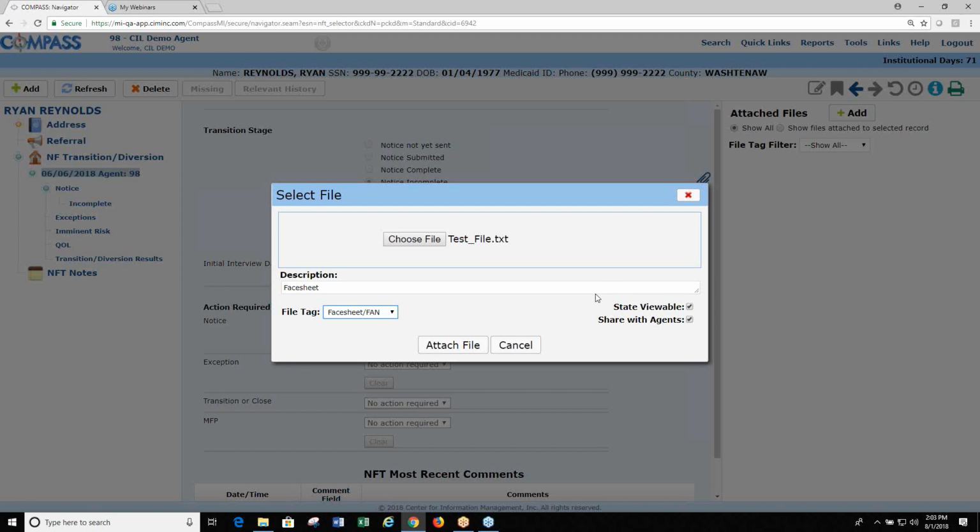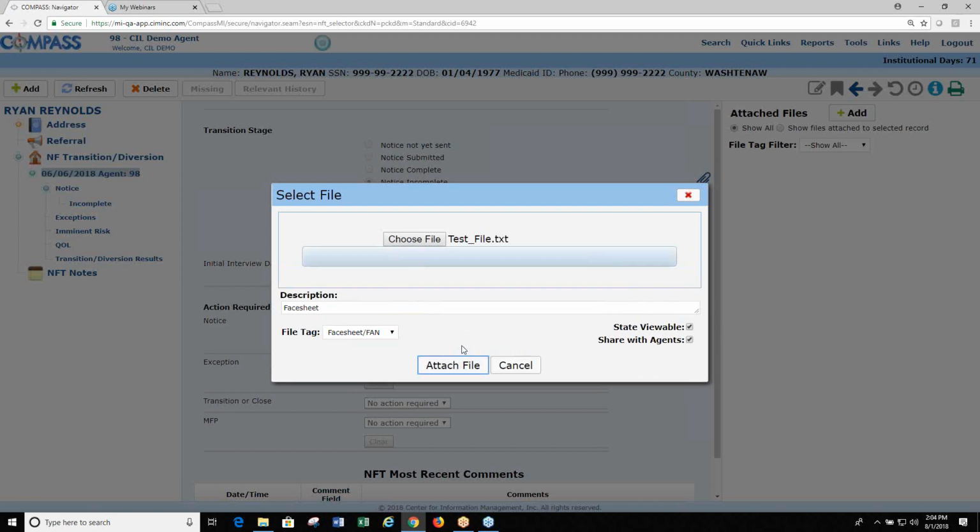The new thing about this is there's 2 checkboxes that are automatically checked, and you should leave them as such for the purpose of NIFTY portal files, so that the state can access that, as well as any other agencies that might be working in the case and would need access to that. They have access to it now, so it's no different than what you have today. But they'll be able to see it. They can't change anything about it, but they can access the information as well. So you shouldn't touch those 2 buttons. They default to checked because then you won't forget to check them.